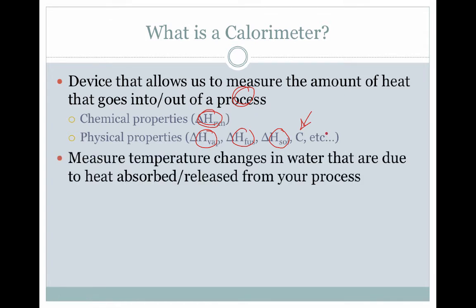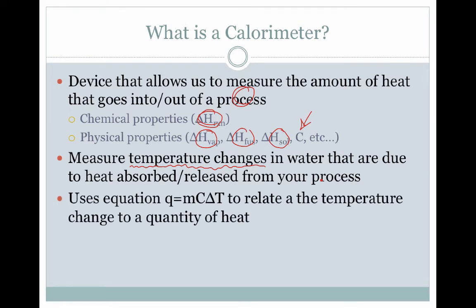What a calorimeter does then is it doesn't measure heat directly. Instead, it measures temperature changes in a tank of water that's surrounding the actual process itself. This tank of water ends up behaving as the surroundings in our reaction, and depending on how much the temperature changes, we can see what happens in the reaction itself. We then take the equation Q equals mc delta T and we relate to the temperature change, which is this factor right here, which correlates to a value of Q. If the water changes a certain temperature, that corresponds to a certain value of Q, and that value of Q must be the same as the energy or heat that came into or out of the reaction due to conservation of energy.